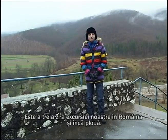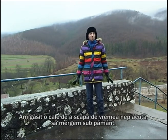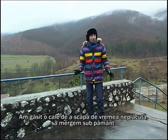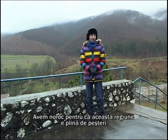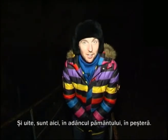It's day 3 of our trip to Romania, and it's definitely raining. We've figured out one way that you can escape whatever the weather wants to throw at you, and that's by going underground. And we're really lucky because this region is actually full of caves, and we've come now to look at the most famous, which is the Bear's Cave. And here I am, deep underground, in the cave.